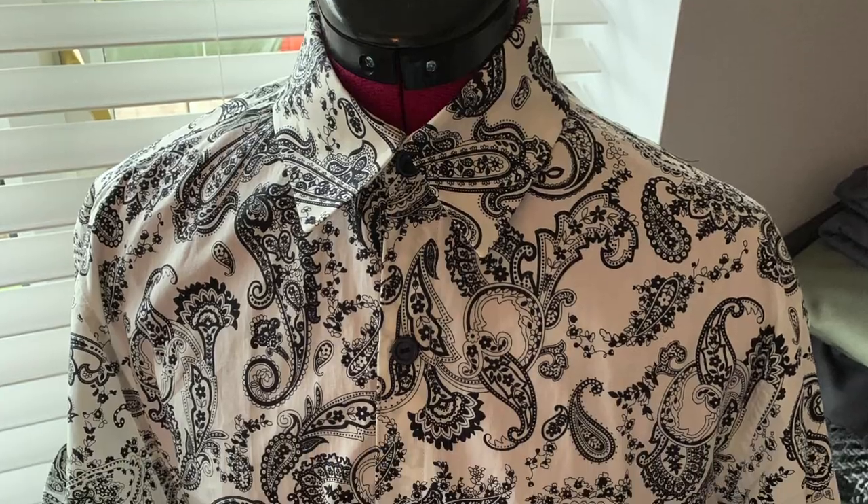The third make was a shirt for my dad's birthday — I haven't got it with me today so I'll insert a picture. My dad was 50 on the 17th and he'd wanted me to make him a shirt for a while. I got some fabric in a black paisley poly-cotton design. There was also the three-pound shirt from Pound Fabrics — that was my wearable toile for shirt-making. I'll put a quick picture in but I won't chat too much about those as they were both in my last video.